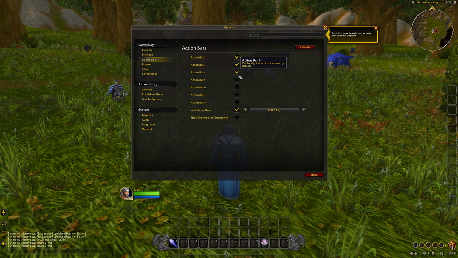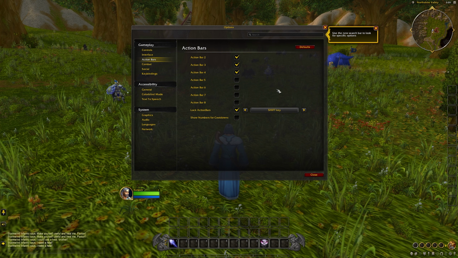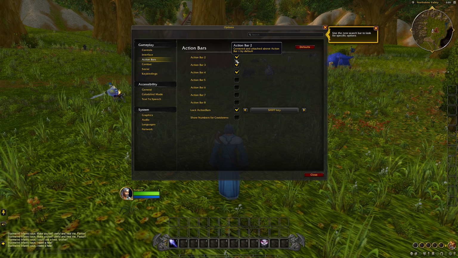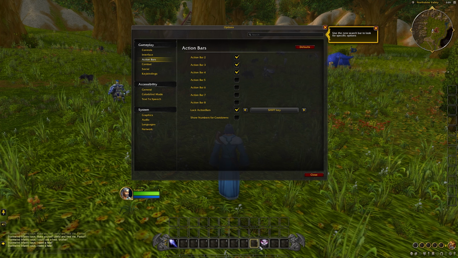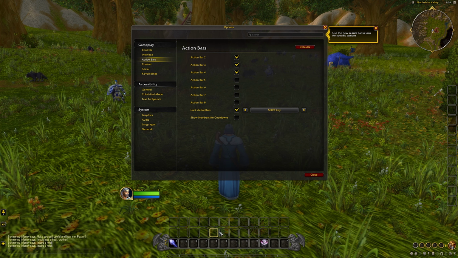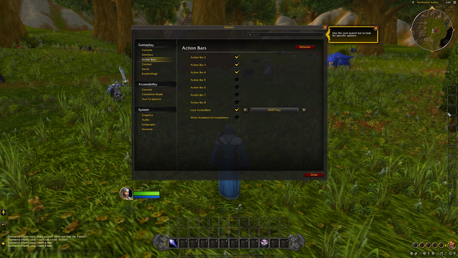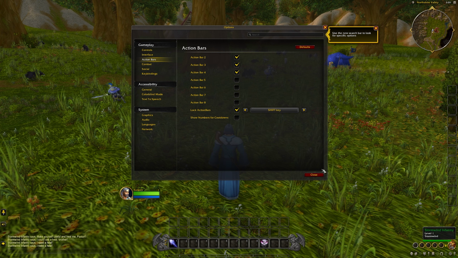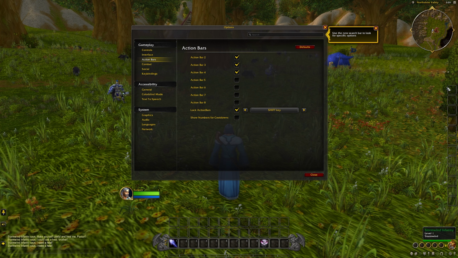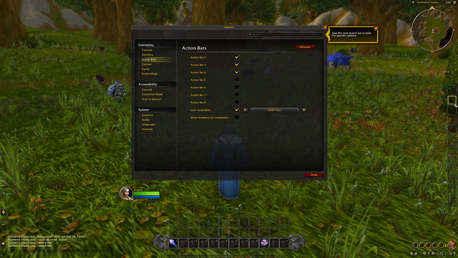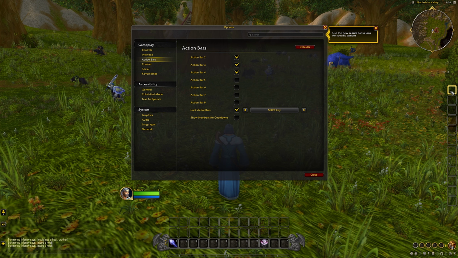But what you can do is, and I'll show you a way to make it look a little bit cleaner soon, I would just activate 2, 3, and 4. Make sure these 3 are going to be abilities that you're going to be fighting with, your spells. And along this one, I put hearthstones, potions, and so on and so forth, that I can just click on the side. Stuff that I'm not going to need. Well, potions, sorry, I'll put on a key. But hearthstones and stuff that's not combat related, like mounts, I'll just put up here so I can just go over and click them as and when I need them.